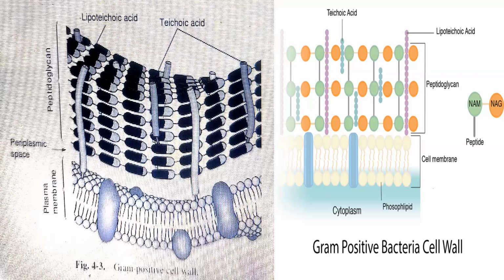This teichoic acid runs from the peptidoglycan into the plasma membrane, meaning it attaches the peptidoglycan to the plasma membrane, and that we call lipoteichoic acid. Another is wall teichoic acid, which is covalently attached to peptidoglycan, attaching one peptidoglycan layer with another, and extends through and beyond the cell wall.